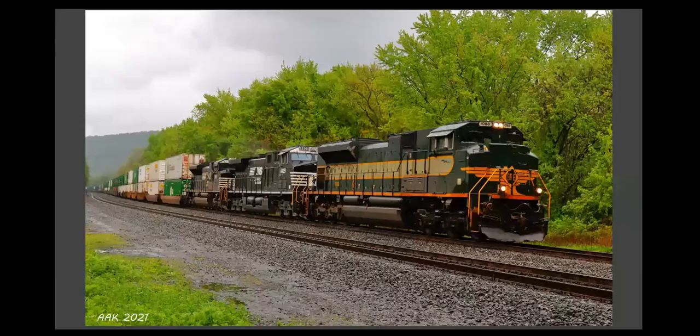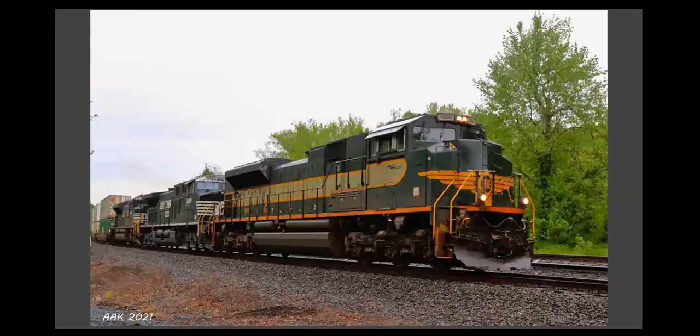And just going back to the Erie, this is on NS train 20T, and this was in May of 2021. This is in Millerstown, Pennsylvania. This is at track level, where the shot I had before of it was from the Route 17 overpass. So we did a short little chase of him from Millerstown to Harrisburg. So here he is. This is in Kincora Heights, which is just east of Duncannon. He's on the controlled siding heading toward Harrisburg.